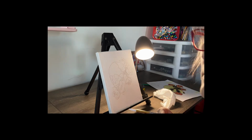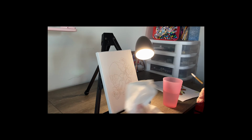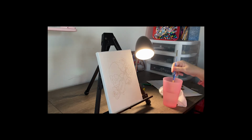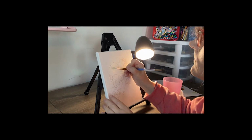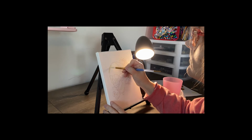So my process is pretty simple. When I'm planning a painting, I begin by sketching on either my iPad or in Photoshop. I like the fact that I can manipulate until I have the composition the way I want it. And you'll see over on the side, kind of behind my pink cup at the moment, that there's a sheet of paper, and that is my printout.